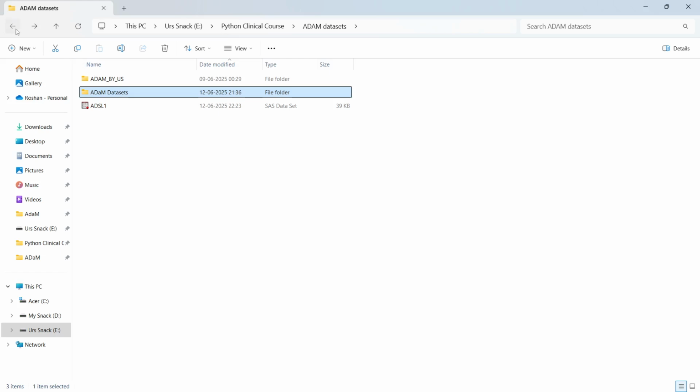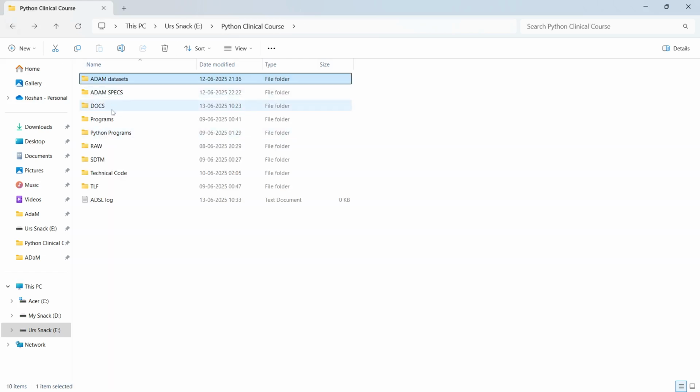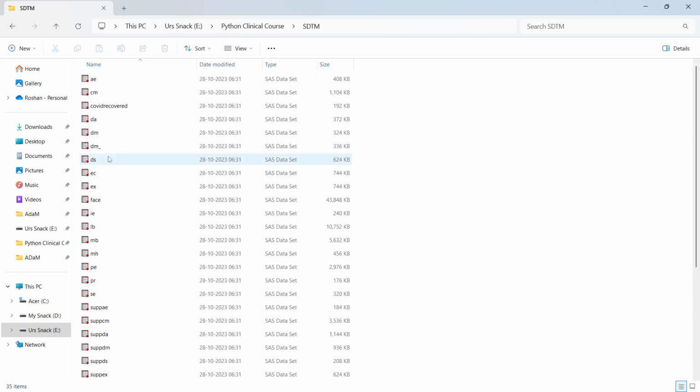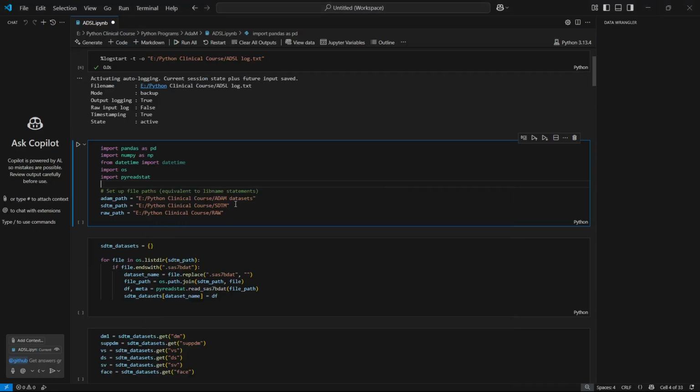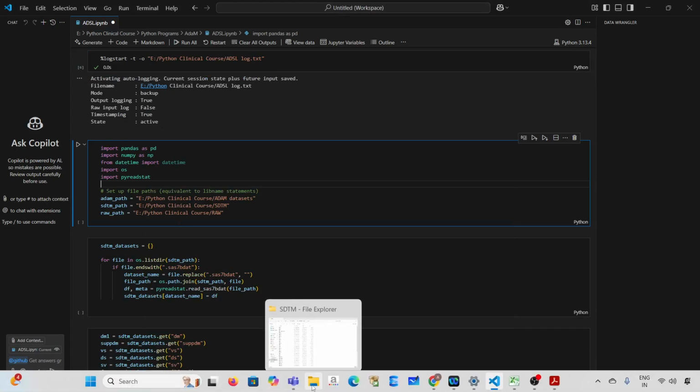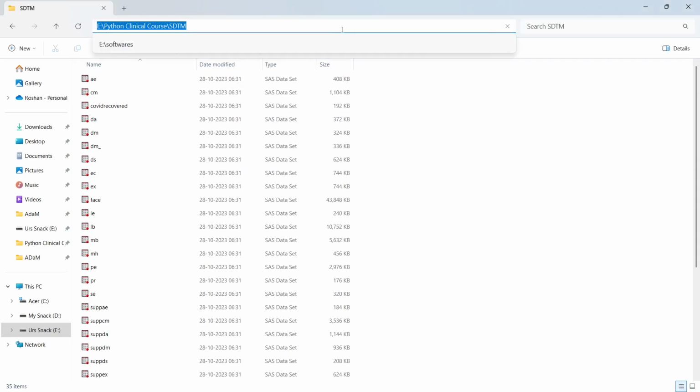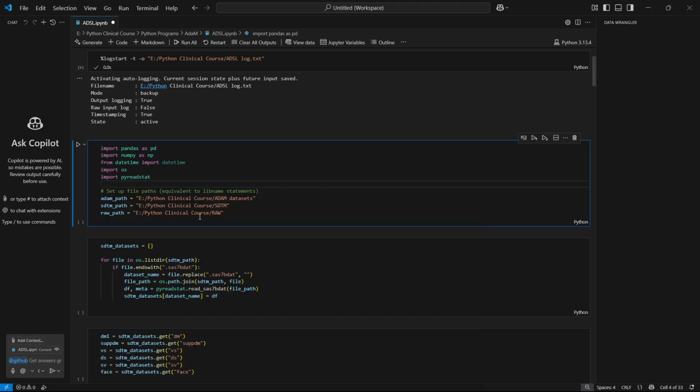Then we have the SDTM datasets, because the ADaM source datasets will be the SDTM datasets. This is the path I just copied from here. For example, if I click on the Python course SDTM, I directly copy it here, and then I run this one.